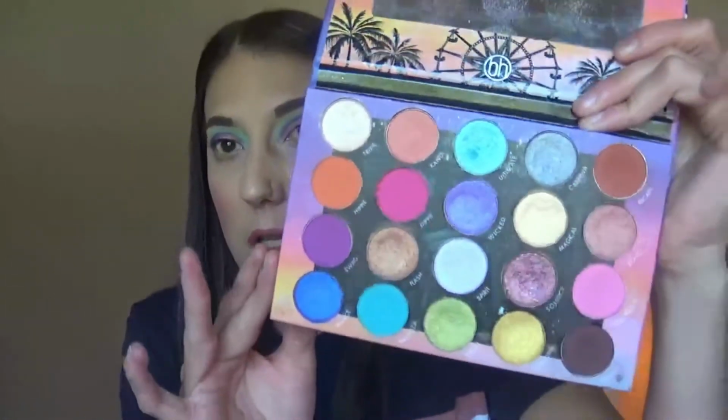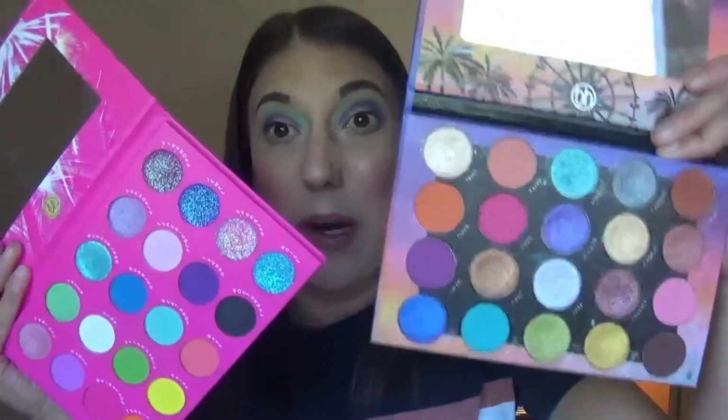But I wanted to mention the mattes in here versus in here, because these look and, upon touch and swatch, look more chalky and feel more chalky, and they are smooth upon touch, but at the same time they're more of a drier, thinner formula. This is more tightly packed. They're both the same amount of pigmentation, but it's definitely a softer feel upon touch than these. So I just wanted to quickly mention that the formula of the mattes in here is not the same as the formula in here, but they're still good. They perform in their own way very nicely. So that was just a little comparison of the two palettes, because y'all know I love me some BH Cosmetics.